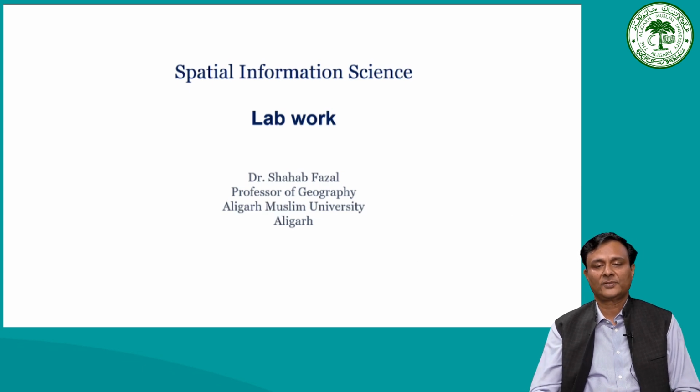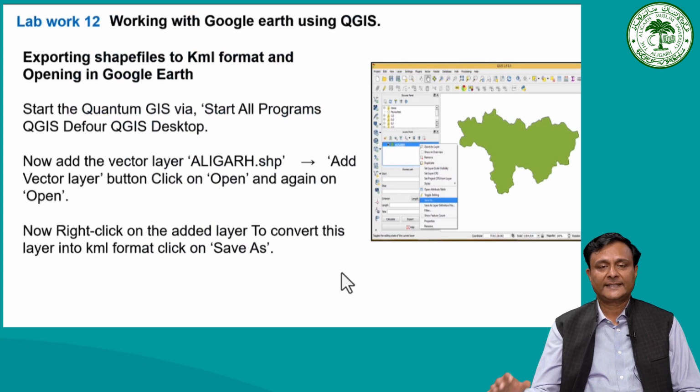So before proceeding further, please ensure that your computer is connected to internet. For that, you need to have internet connection. That is the basic requirement for this exercise. So I would suggest you that you first ensure that you have the internet connection connected with your system. That is essential, otherwise you cannot do, because we would be using the Google Earth, so that requires the internet connection. So the exercise is to export the shape file to KML format and opening it into Google Earth.